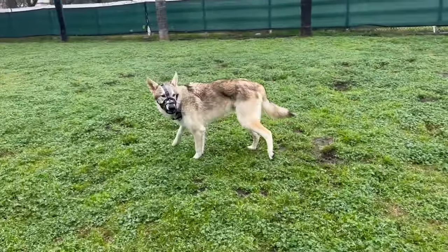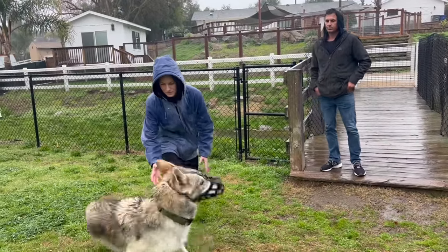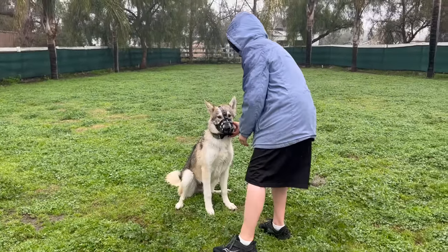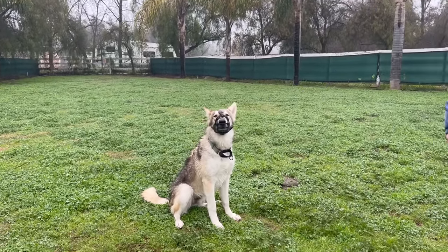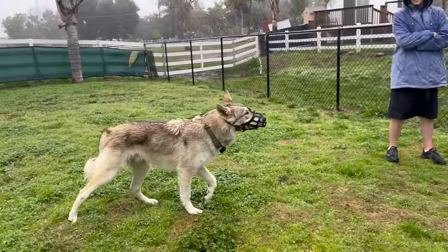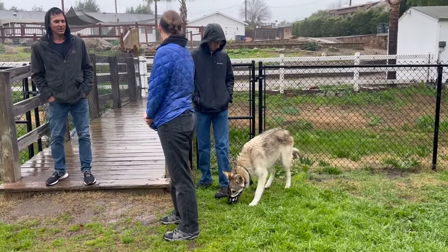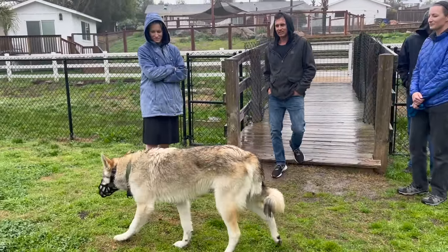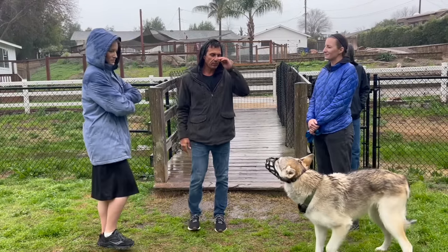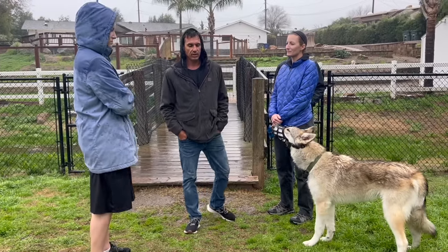I told her to use the displacement — the 'out of the circle of trust' method. She basically said no, got him out of the mix. He barked again, she displaced him again. A little bit of a consequence — not much — because most people have no consequence when a dog freaks out. They just pull the dog away, the person leaves, and the dog gets what it wants. After those two consequences, he's ten times better with me.